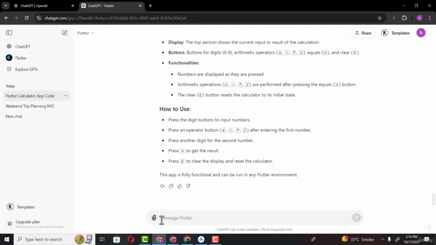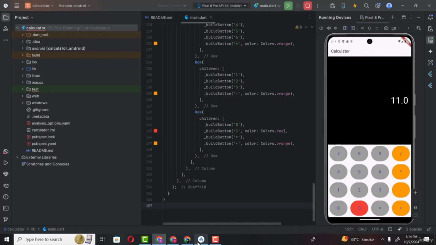So firstly, we are going to adjust the GUI by writing the prompt here, and secondly, we are going to adjust the GUI with the help of an image. So let's start. There you can see inside our calculator application the display area is quite large. So the first thing which we can say is reduce the size of this display area, and then we can say increase the size of these buttons and make them square instead of this circular shape. Similarly, we can ask to add more spacing or a shadow and other things like that.